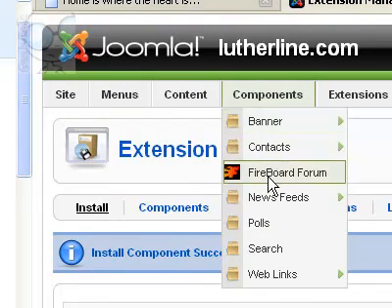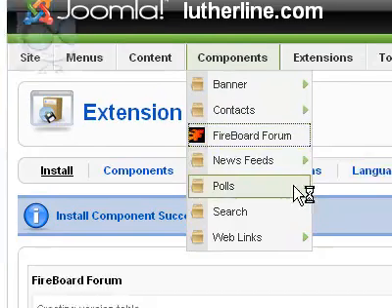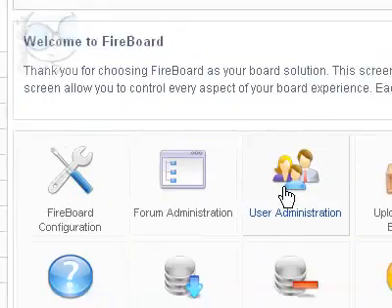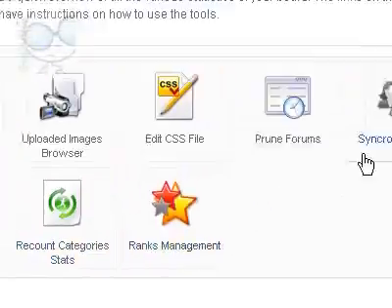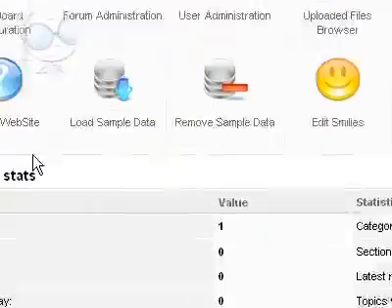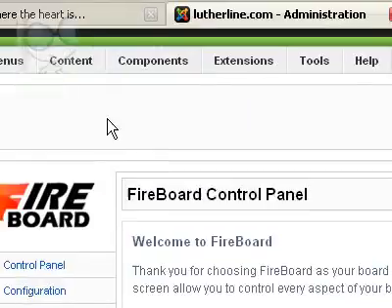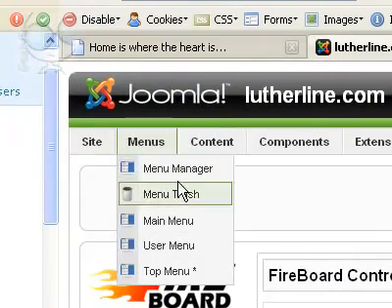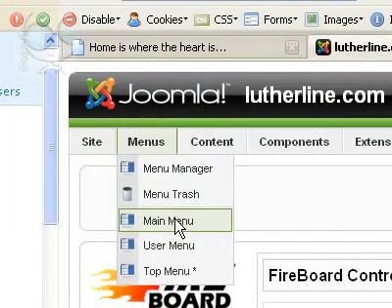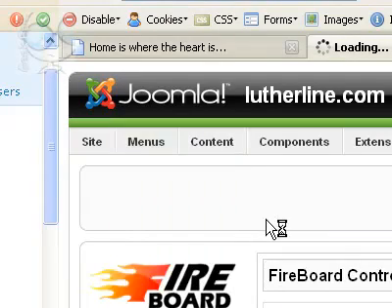You can configure the component in here, and this is where we'll get into this later. But this is where you handle setting up your forum, and we should be able to link to it from our menu.